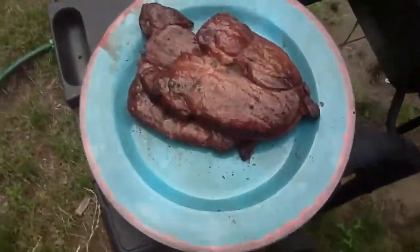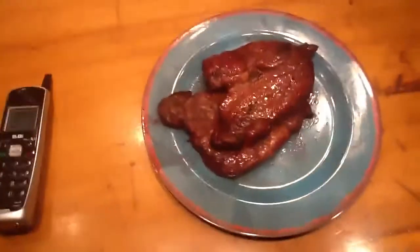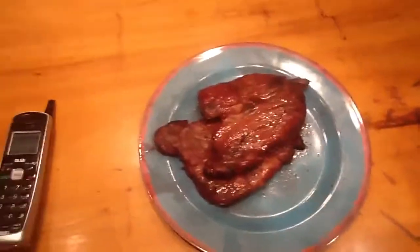Alright guys, look at that. Don't they look good? So I'm gonna take you inside. Doesn't that look good? I'm 90% sure they're cooked. So yeah, I'm gonna start eating.